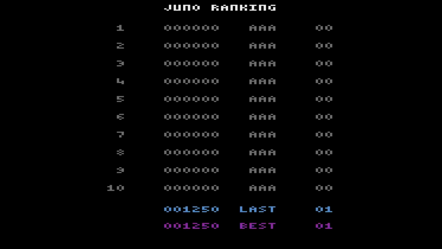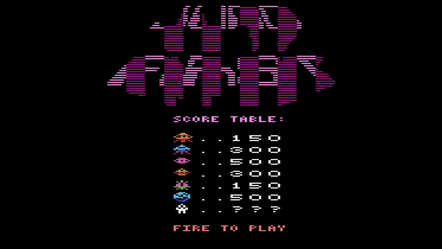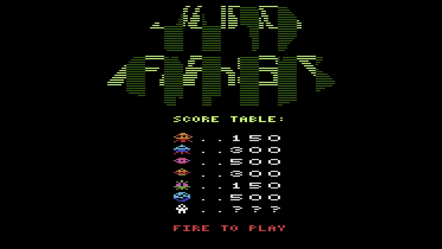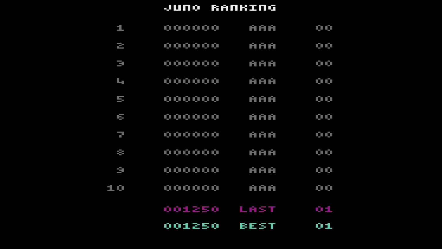This is Juno First. It's a conversion of Juno First, and it's written by a chap called Chris Walton. He's actually a really nice guy, and he's a top programmer. What makes this game in my mind pretty incredible is this is running on an Atari VCS. Now I'm running this under emulation, but I've got absolutely no reason to believe why it's not going to run perfectly on a real machine.